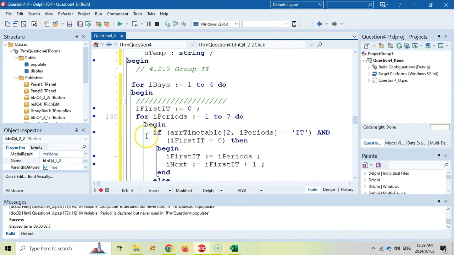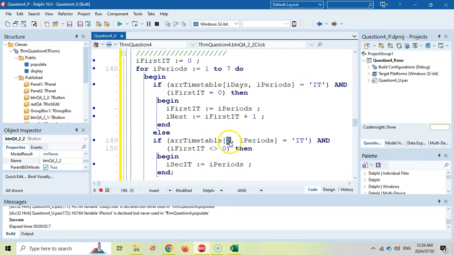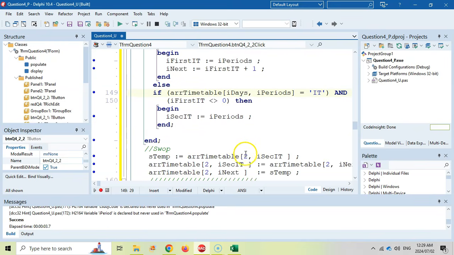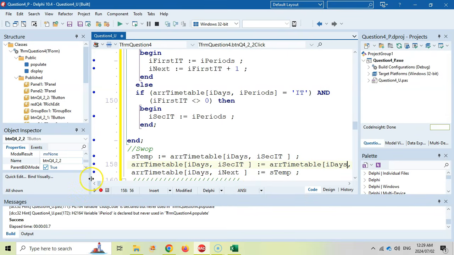And then to make it work, whenever we refer to one particular day, we're now going to refer to the days variable. So for example, we refer to Tuesday every single time, but now I want to refer to day 1 and then day 2 and then day 3 and then day 4. And then same over here, we're referring to day 1, then 2, and then if I come down here, there's quite a few places where I must replace it. So I'm just going to change those all quickly, and then it should technically work.